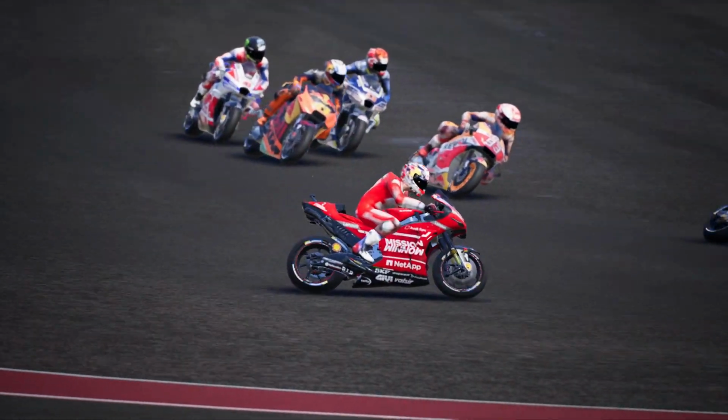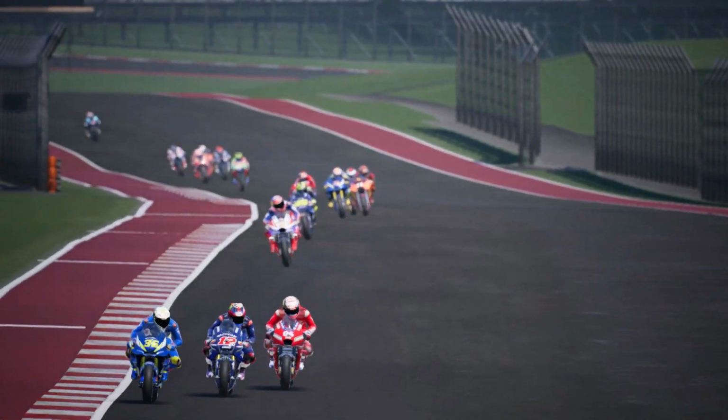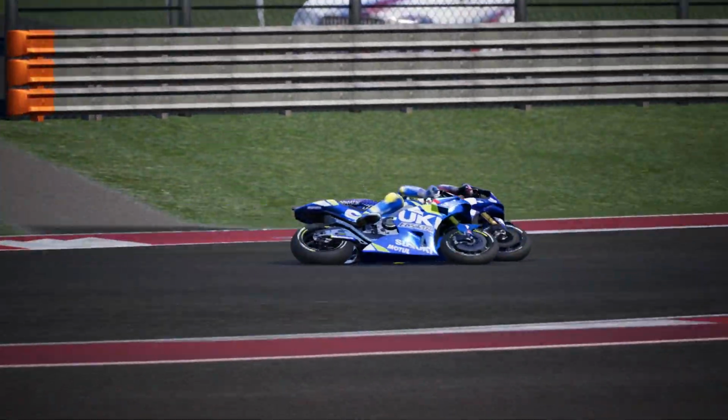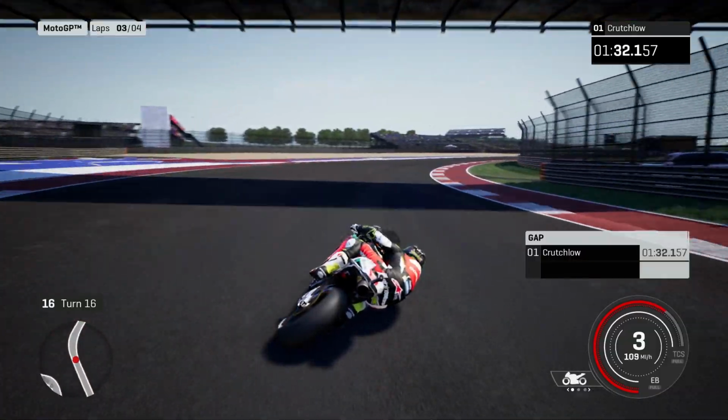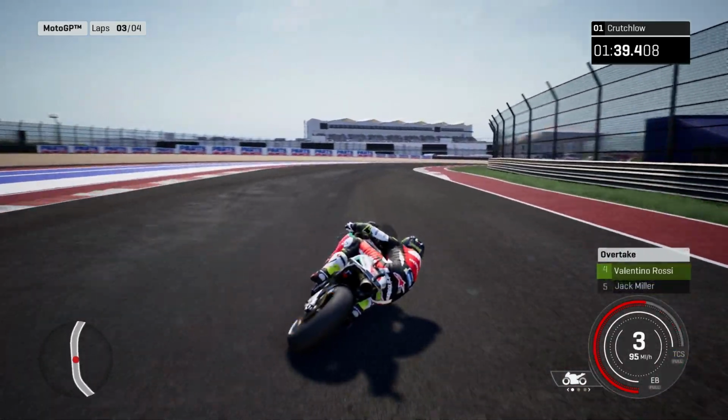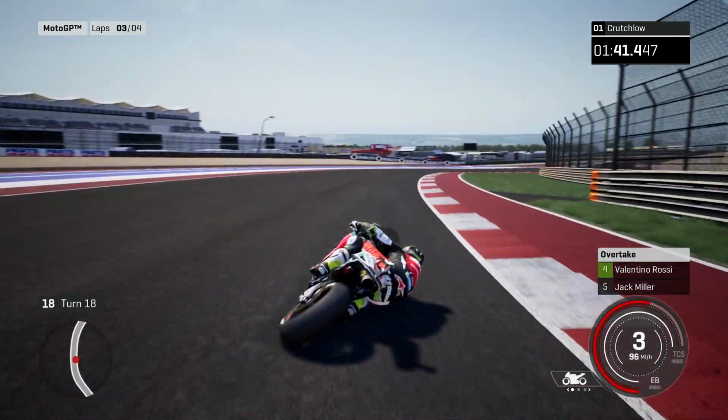there. So that was the cause of the screen freeze, and that is why Zarco and Lorenzo got a few more positions. And this is the kind of the Vinales move on Mir there. So we'll cut back to the action now. So our championship rival has crashed out. Vinales 4.4 behind, and Valentino Rossi now up to 4th place.